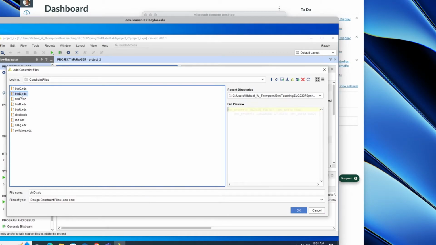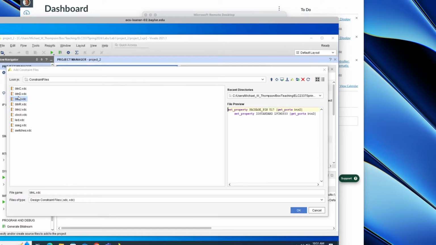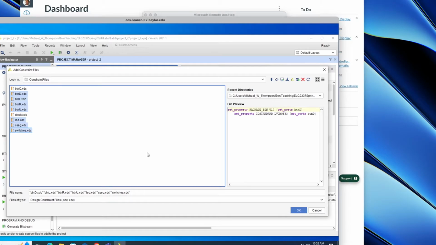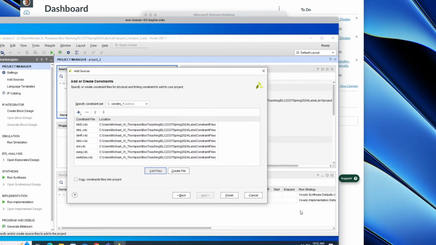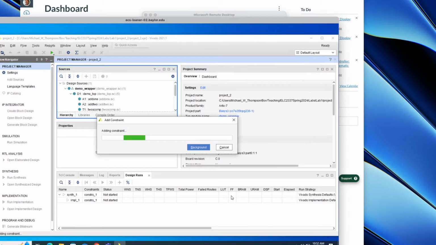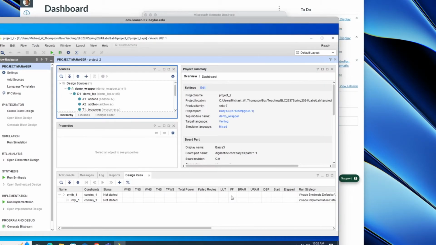We didn't use the center button. I'm going to hit the control button here so I can select all these. We use down, left, right, up, LEDs, 7 segments, and switches. So we just incorporate what you need, and we finish that.